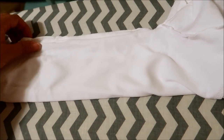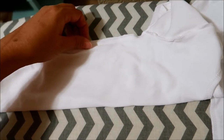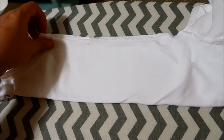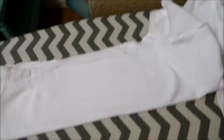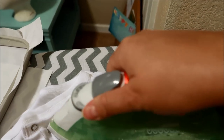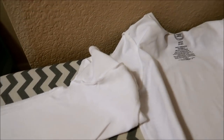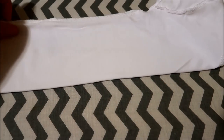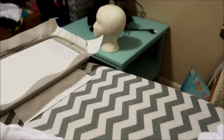This is the same method I used with my shirt. I just fold it in half. I'm doing this one-handed, so it's kind of hard. I make sure everything is lined up and even all the way down, because if it's not even all the way down, you're going to have a crooked shirt. Then I just hit it with my iron. If you wanted to double-check that your center line is even, you can hit it with the iron, then open it up and look at it. But I'm pretty confident, so anyway.